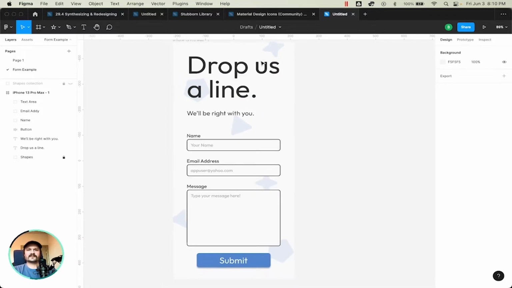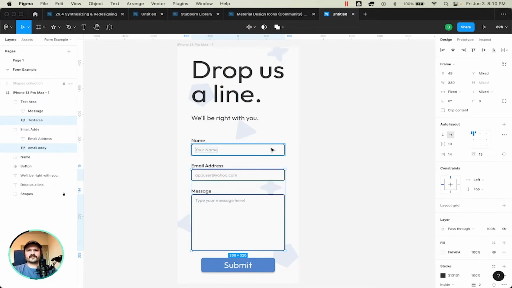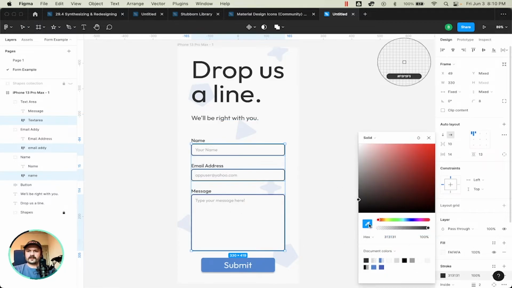I'm designing this, so I'm freestyling. I'm shooting from the hip, and so having nothing to go off of. This is what I came up with, and we'll see what these look like. I have the 31, 31, 31 hex value for the stroke, but it might be the case that they would look better as the blue.